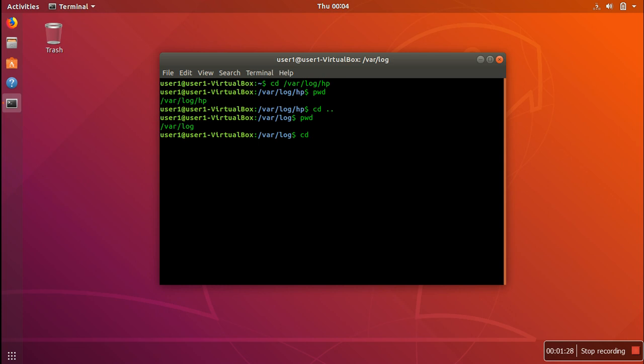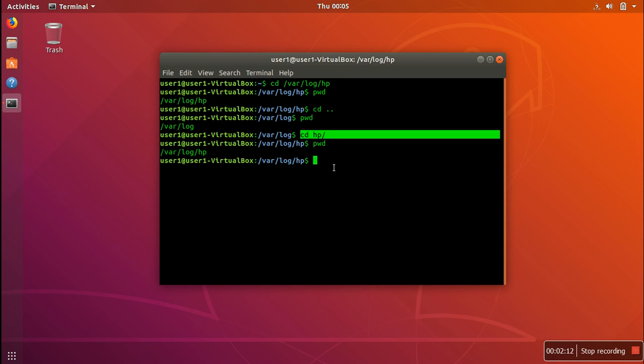Also I want to change using the relative path. So the first one is the absolute path, the second is the relative path, and I can change to the same directory that way too. So the three things are: first, the absolute path with the cd command. Second is cd space dot dot, which means going back from the current directory to the parent directory. Third is the relative path change.